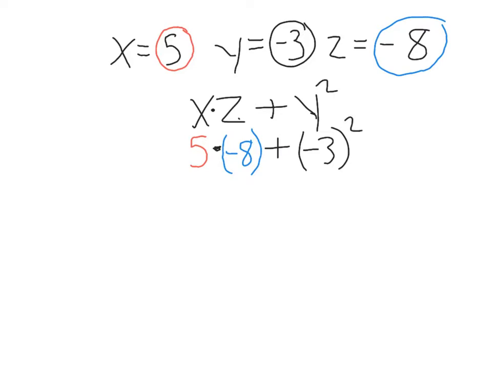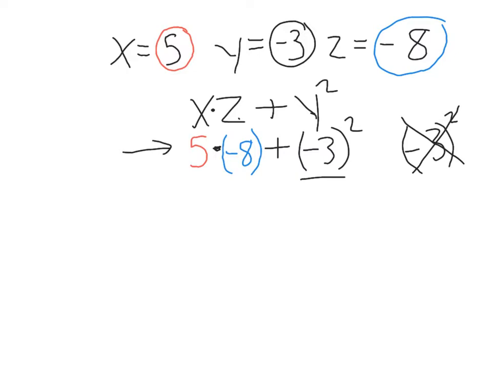Notice when I replace my negative variables, I put them in parentheses. That helps you keep track. For example, for this exponent part of the problem, that -3 stuck together is our base. We don't want to just write -3 squared because Y is our base. There needs to be parentheses, or when we go to calculate that, we'll calculate it wrong based on what we did before with exponents. So now I have all numbers here.